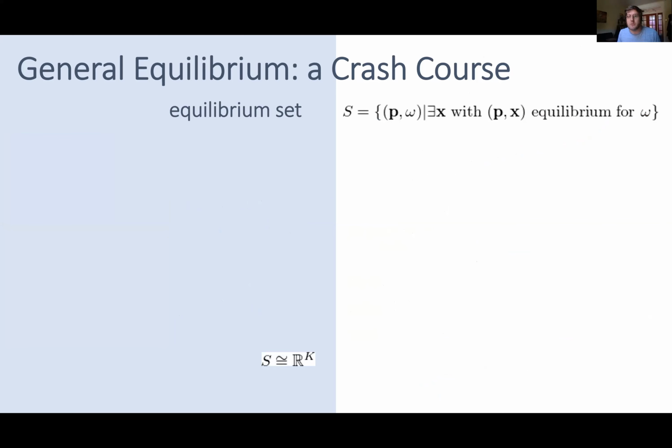Well, you want to understand the equilibrium set, like where do things settle. It turns out there's more than one equilibrium. You can understand the equilibria by saying, okay, if I give you a certain endowment, call that omega, a list of all the endowments, that's going to create a certain set of prices. There's a uniqueness theorem here that says for any particular endowment, that will determine the prices. So the utility functions are fixed. If I knew exactly what everyone wanted and how much I started with, I'd understand what the prices are going to be.